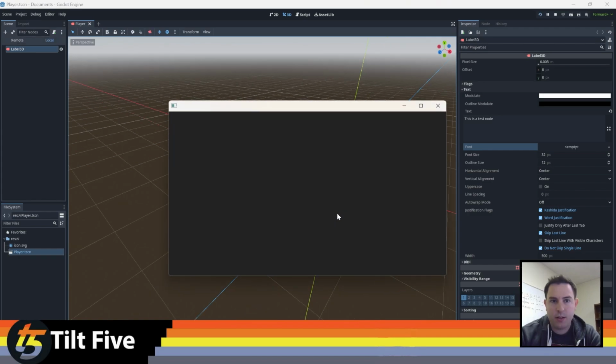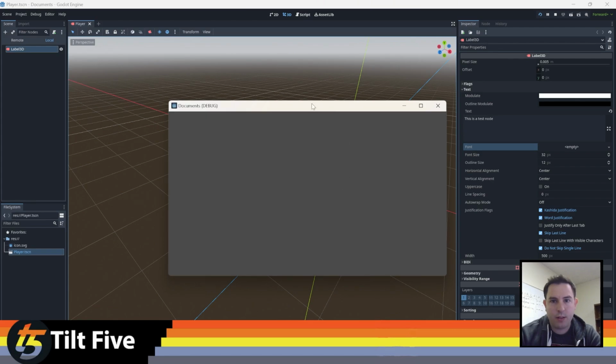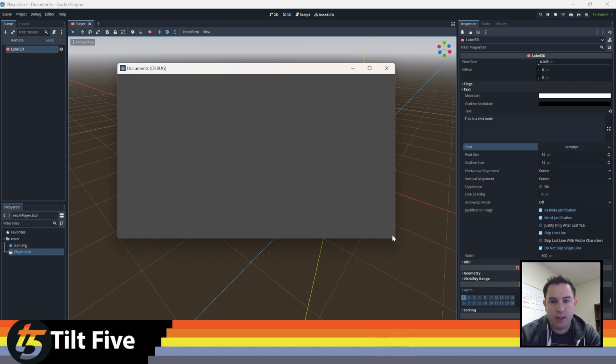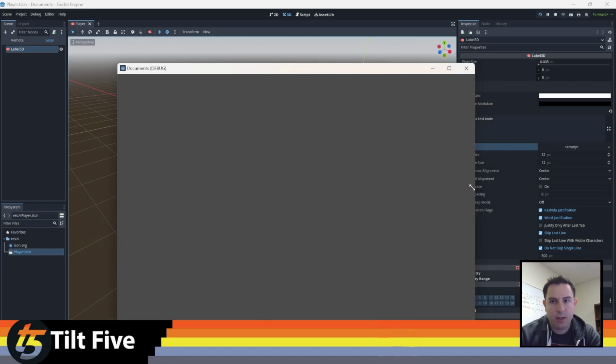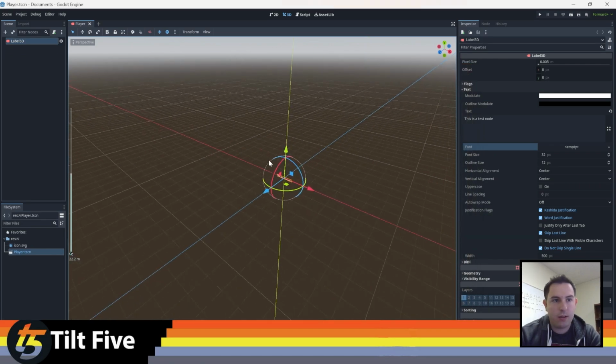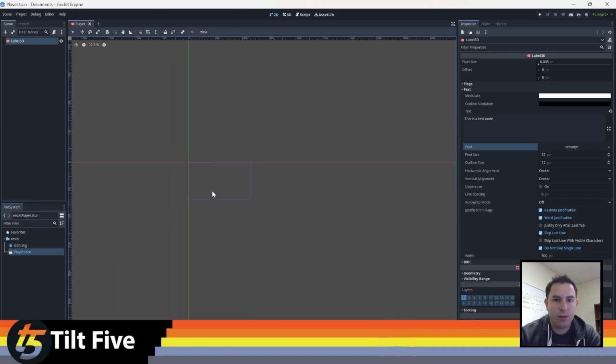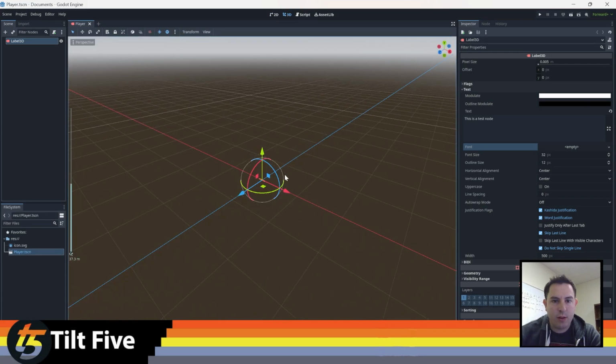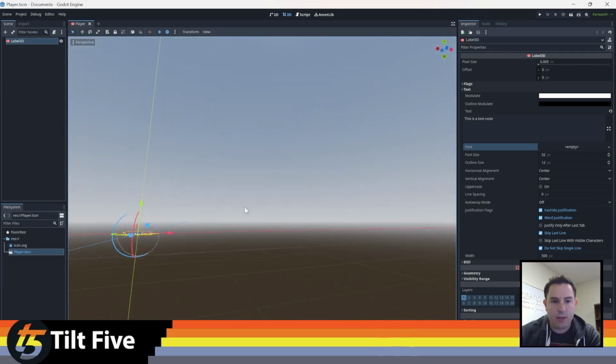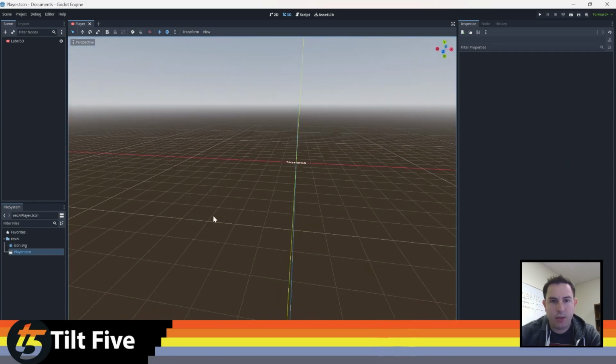Play scene. I see nothing. That kind of makes sense. There's no cameras, no nothing. I don't actually know where the viewport is for a 3D. How do I locate it? And what axis? So this is an interesting question. What axis does the 2D use relative to the 3D?